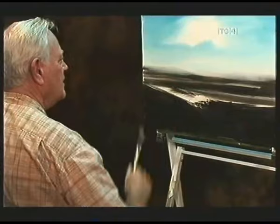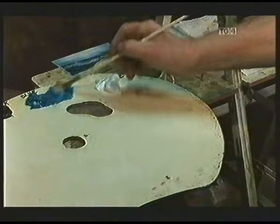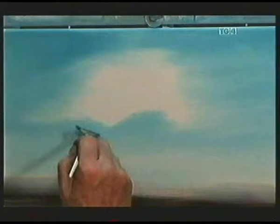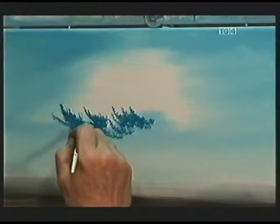So very, very gently, I'm after changing now to the fan brush. There's very little in the sky now. I'm not putting a whole lot into it. So what I'll do is I go back into the blue, same blue, but I put it on a little bit more pure here, so that will contrast up against the white area there. Go right along there, look.